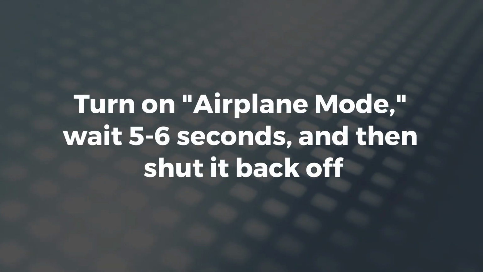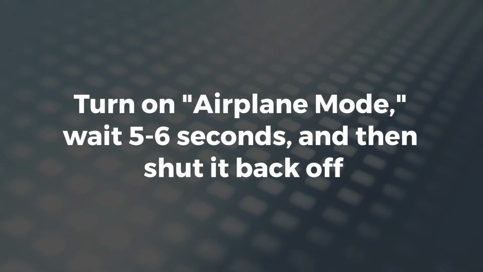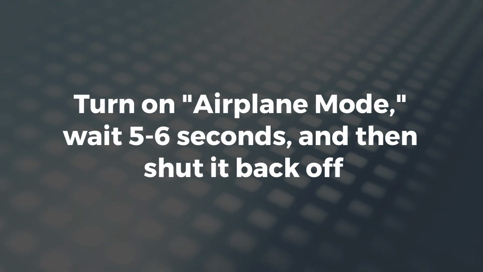The fourth thing, very simple also, is if none of these seem to be working, then what you want to do is you want to go into airplane mode. Every phone, whether it's an iPhone or an Android, has airplane mode. What that does, it kills the mobile signal. So it basically makes the phone where it's not communicating with anything. And then after about 5 or 6 seconds, what you want to do is turn airplane mode back off again. What that does is it disconnects you from DoorDash's main server, and then once you come out of airplane mode, it reconnects you to the server.